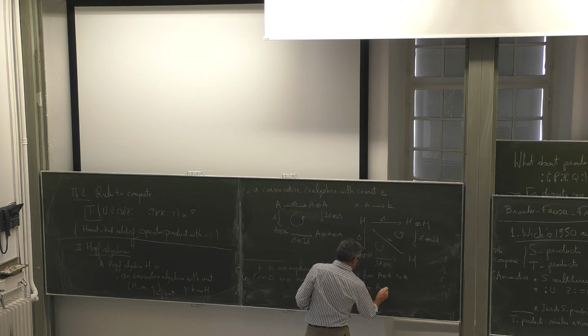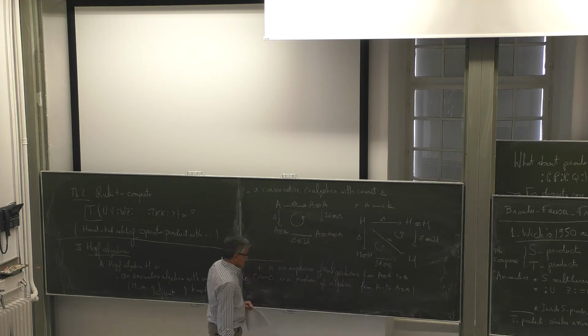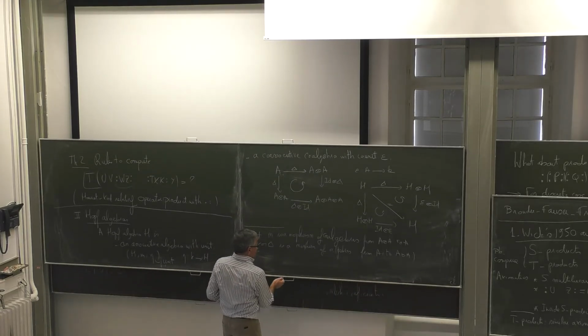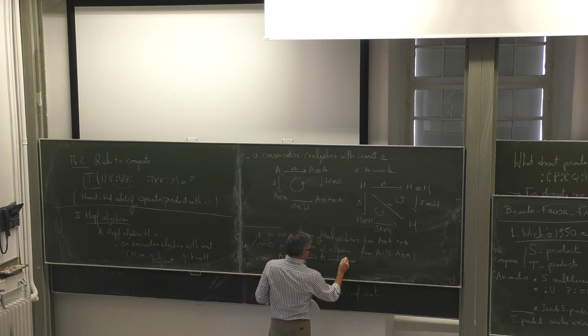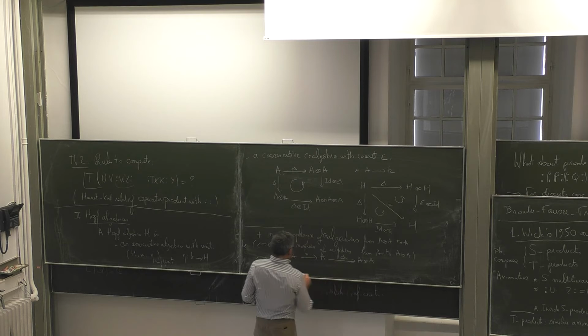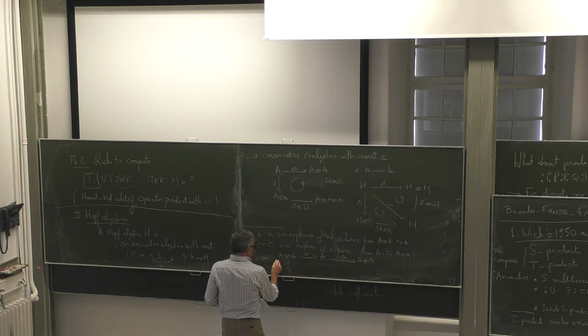And because the tensor product of two algebras is an algebra, and if you dualize, the tensor product of two coalgebras is a coalgebra, and this is usually expressed by drawing a commutative diagram, saying that if you go from A tensor A to A by the product, and then you apply the coproduct, it's the same as going from A to A tensor A to the 4 by applying delta tensor delta.